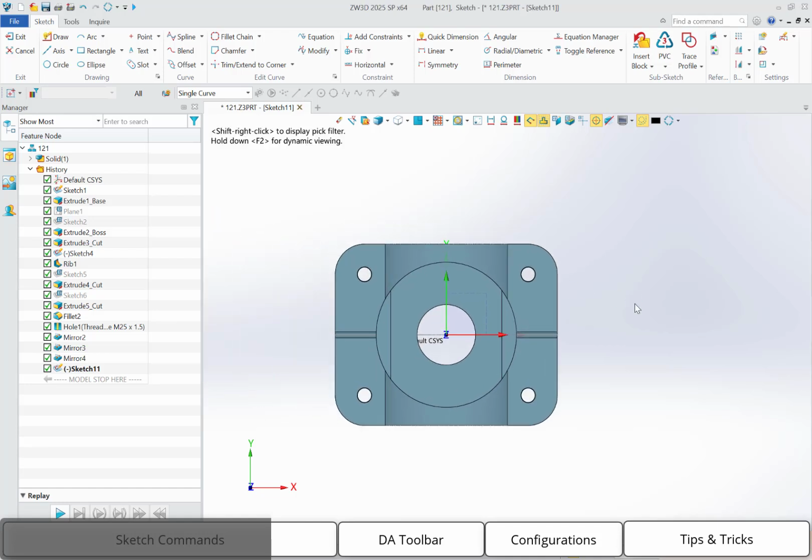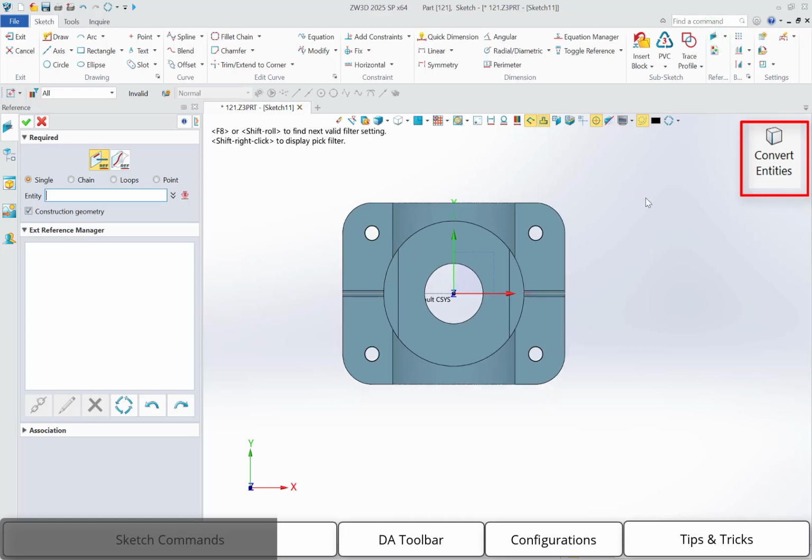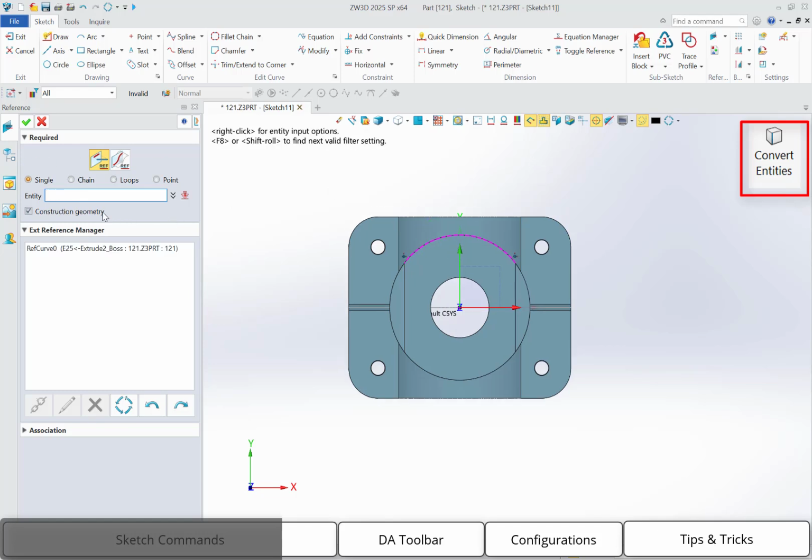And the next command I'm going to show you is reference. In Solidworks, it's called convert entities. It's the same. It can convert the entities from the existing shape. For example, this time we convert an arc. And by default, it's construction geometry.